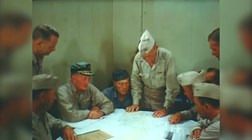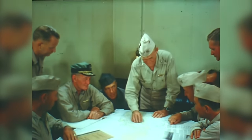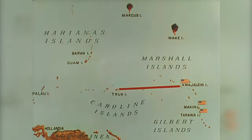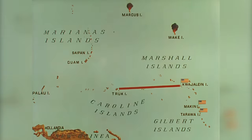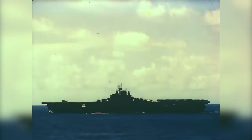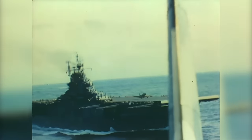Right after Kwajalein, word comes to our admiral that at Truk, Japan's huge and secret naval fortress 1,400 miles to the west, there apparently are some heavy units of the Japanese battle fleet. Perhaps we can surprise them. Again, the fighting lady's squadron and squadrons from other carriers take off for combat. And a lot of mouths are dry at the thought that our target is mighty Truk. The rear seat gunners look back at the fighting lady, wondering when and if they will ever return to her.